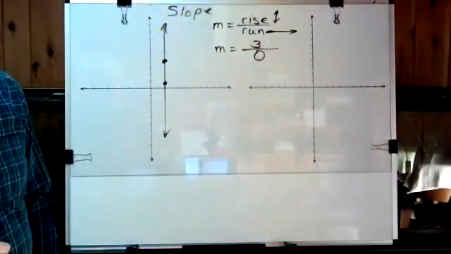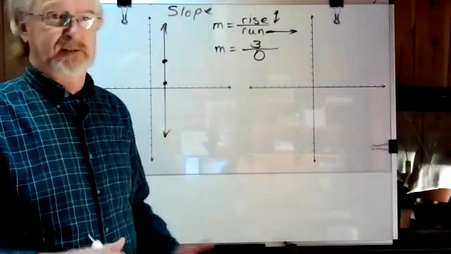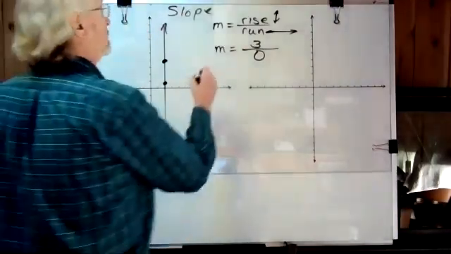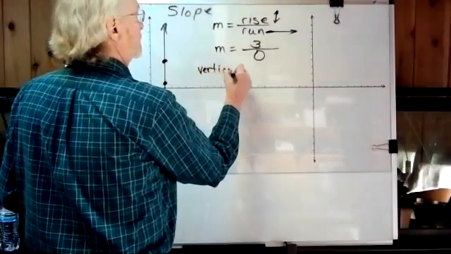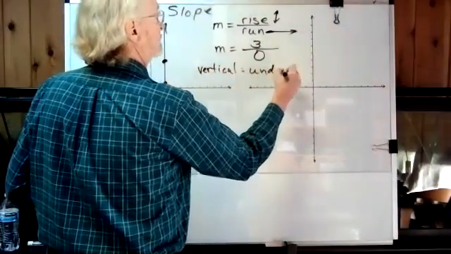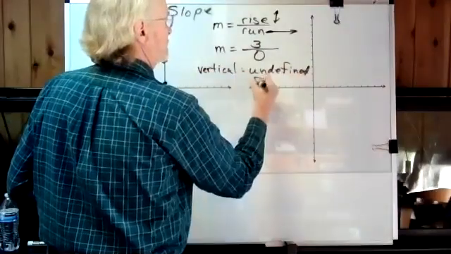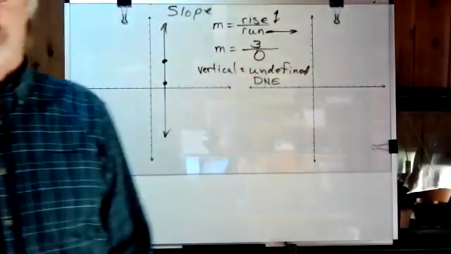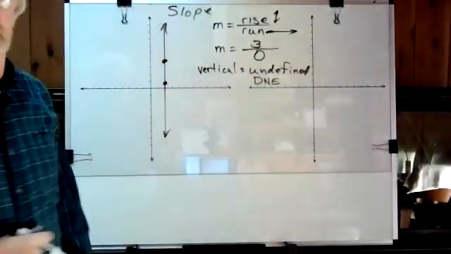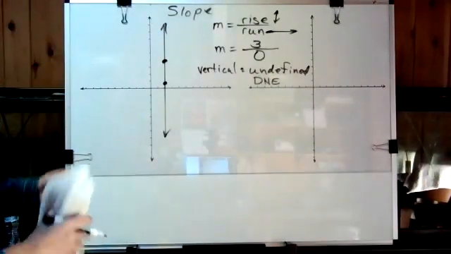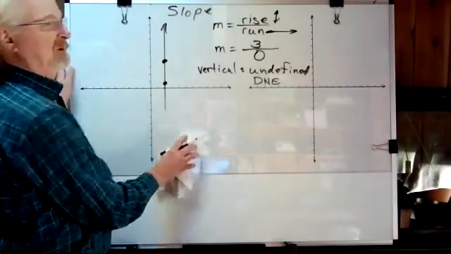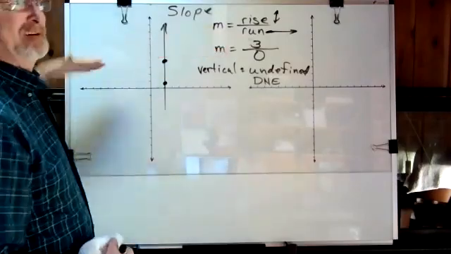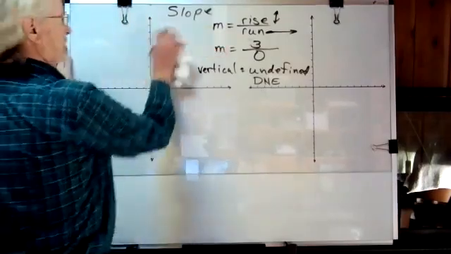What's wrong with that? You can't divide by 0. Division by 0 is undefined. So that's where we get the idea that the slope of a vertical line is undefined. And maybe mom wants you to say does not exist, but undefined, right? Undefined slope. There is no slope. Straight up and down. So vertical and horizontal, got to keep those two straight. Horizontal slope is 0. Vertical, it's undefined.